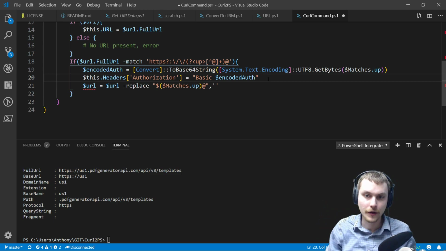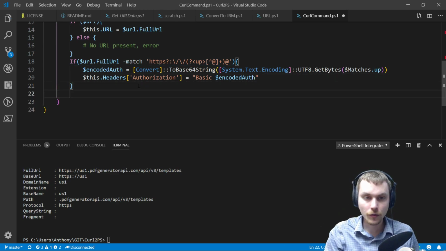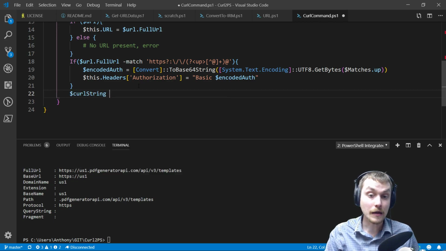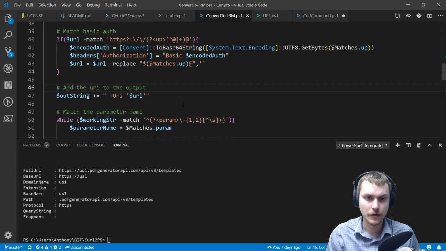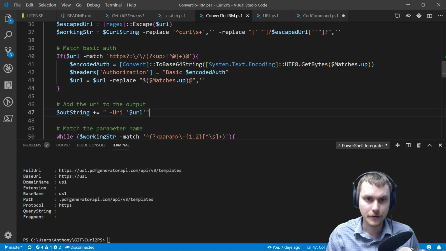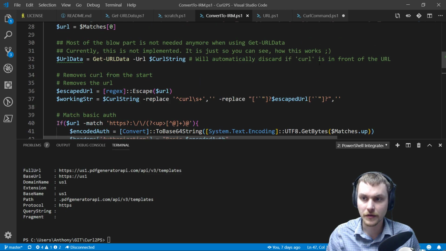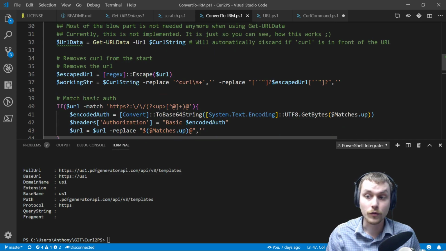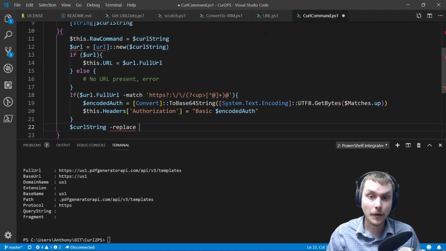Okay, and we're gonna pull that out of there because that's just legacy. And so the last thing that we want to do here in this curl string, if we're gonna follow the same style of removing stuff that I've been doing, is do replace. Let's see. If URL matches, let's see where we're at. I thought we had to get URL data equals URL curl string. Why don't we discard the URL if it's in front of the URL? Yep, nice. Okay, so we need to actually remove, here we go. Remove curl from the curl string.